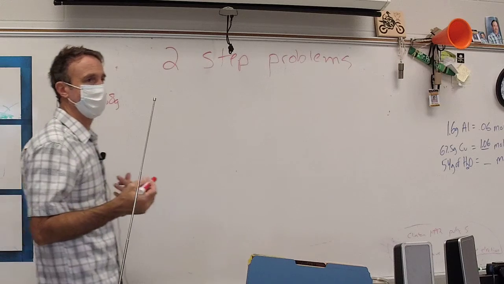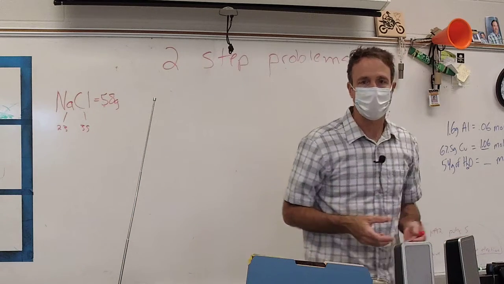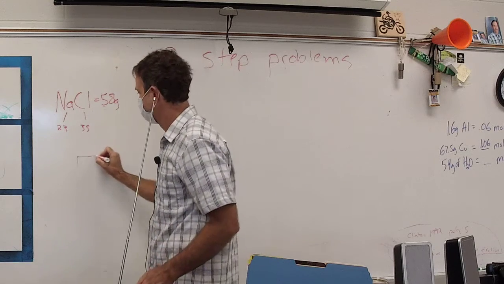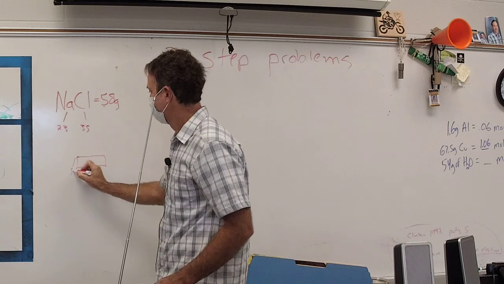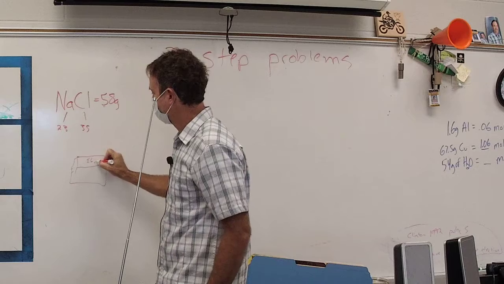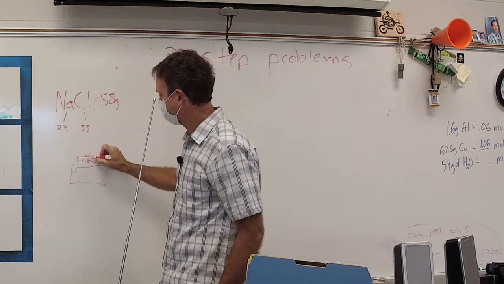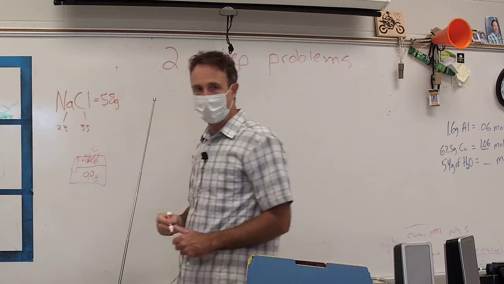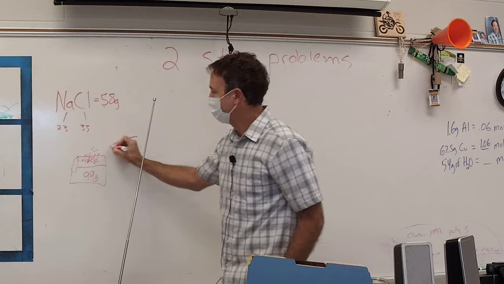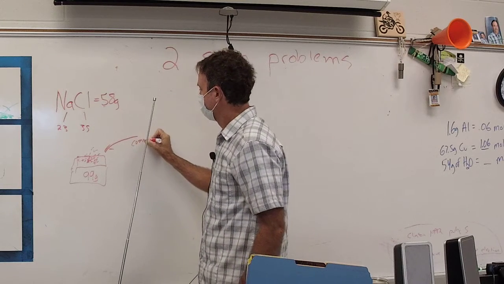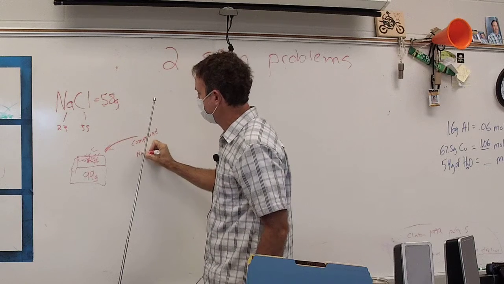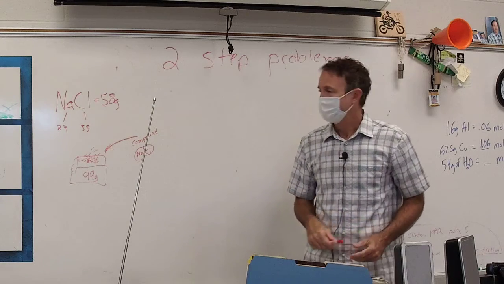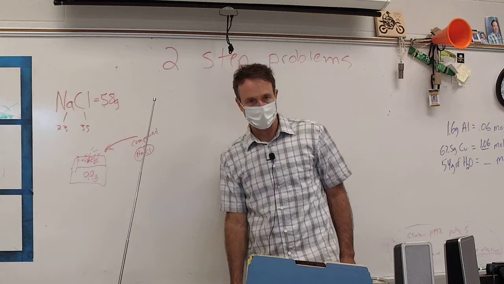But what if I was asking you a question? What if I had some salt on a scale and I weighed it? All right? So I've got a little scale here, and I put the salt on the scale. These little dots here represent salt. And let's say I have 99 grams of salt, and I want to know how many actual little NaCl's there are stuck together. Does that make sense?